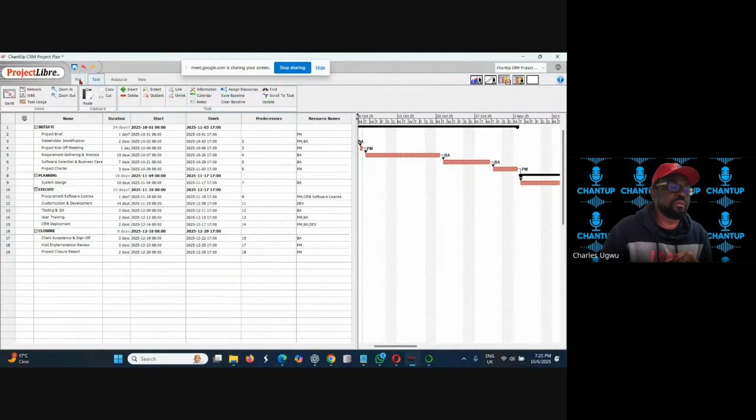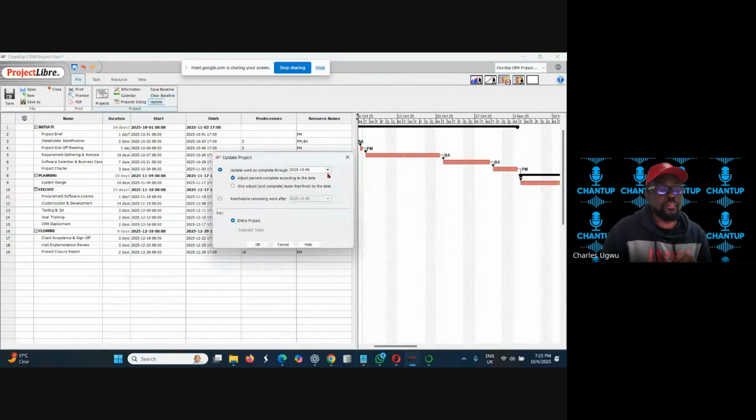This update, you can use it to update the work you are doing. You can use it to capture projects or tasks. As you are finishing these tasks, whichever one is finished, you should just update it so that people will know.